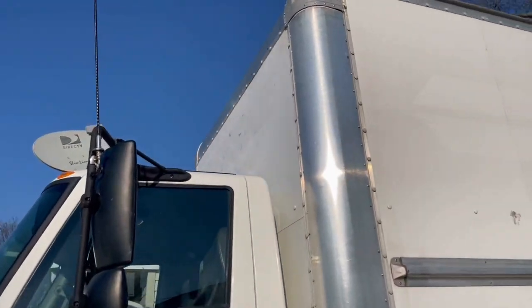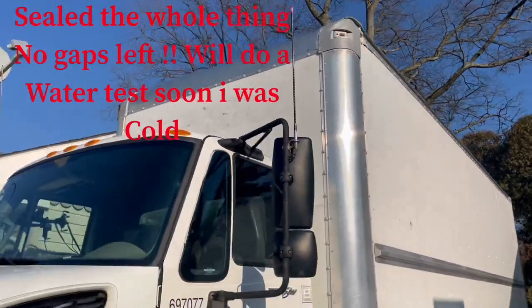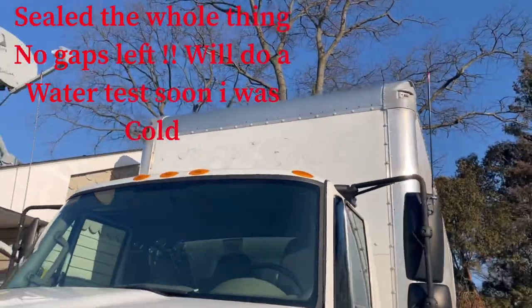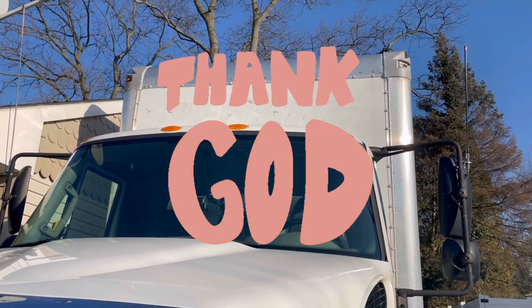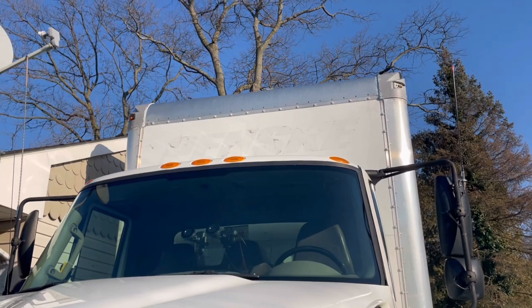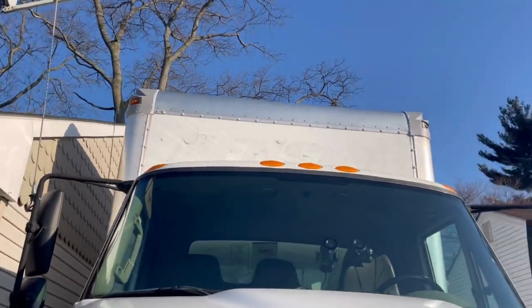You could just see the damage from the side really, but when you come to the front, there's really nothing. Everything, it's perfect. So you know, I got lucky, man. I got lucky for this one. Again, they wanted $2,500 to fix that, so that's $2,500 in my pocket. Eventually, we'll see how it goes.